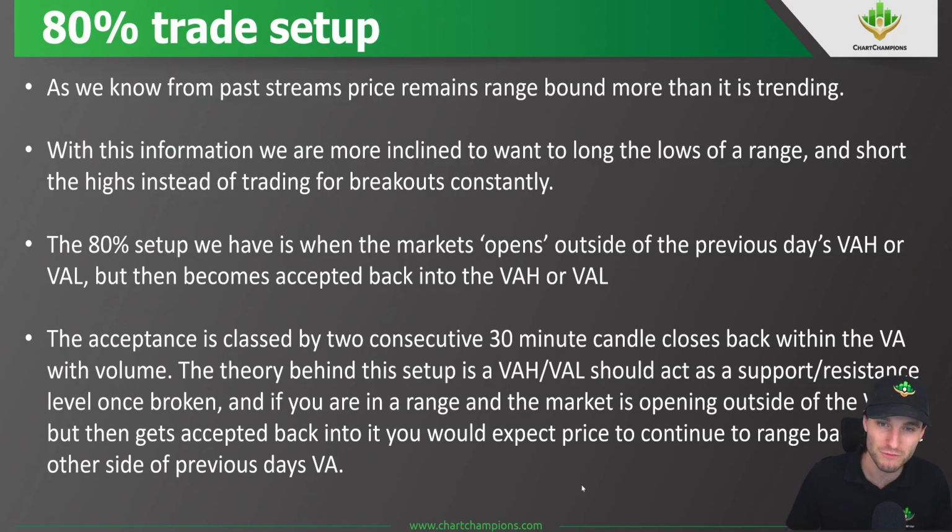So pretty simple stuff. The theory behind this is really a pretty simple theory. What we're talking about is you have previous day's value area high, low, point of control. If the following day you're opening outside of value and you're already in the context that you're ranging, and you start to get acceptance back below, for example, previous day's value area high, then you are expecting that range to continue. There's been no balance offset. The market is still balanced, and the market being balanced, you're going to expect that nice range to continue. There's no reason to expect higher prices if price is not being sustained above previous day's value area high.